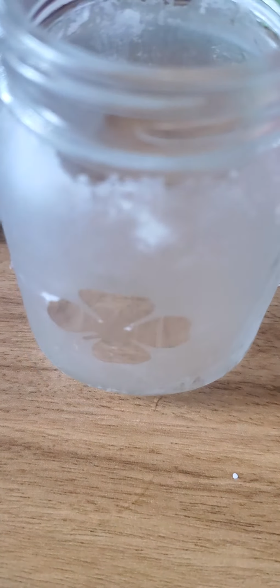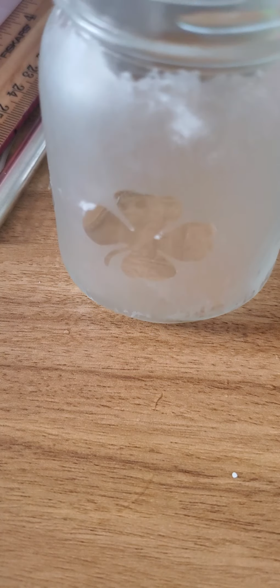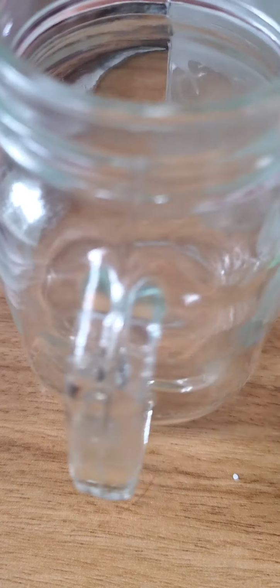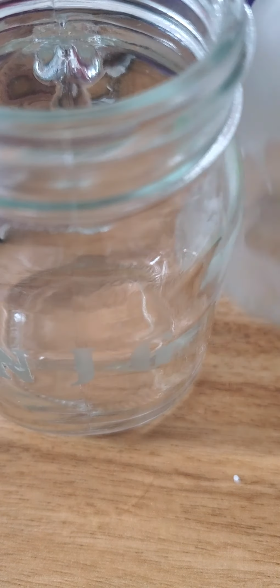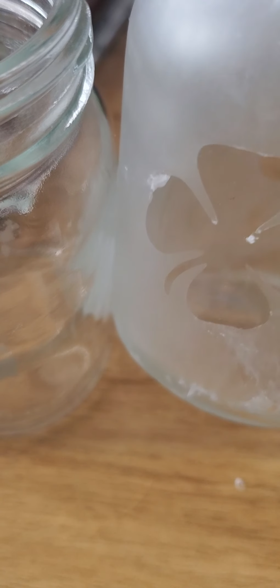And we are going to be using these this evening for their treats that I made for them. So I have this one, and I did it opposite. So you can see, like, this one's got the shamrocks and the rest of the glass clear. And then this one's got it cloudy, and then the shamrocks are clear.